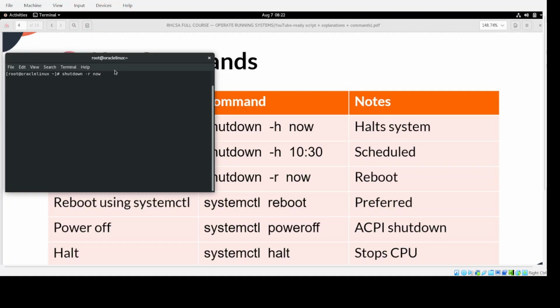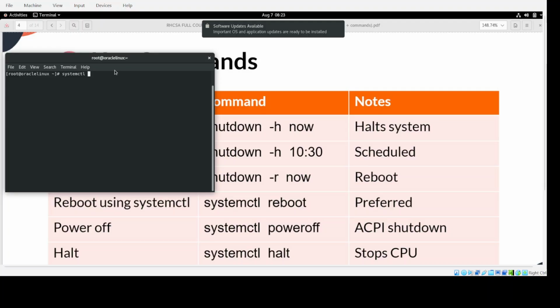If we have to reboot using systemctl, we can simply use systemctl reboot. If we have to power off the system as soon as possible, we can use systemctl poweroff. And if we have to stop the CPU, we can use systemctl halt.